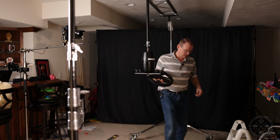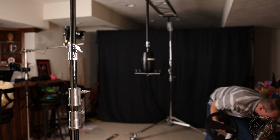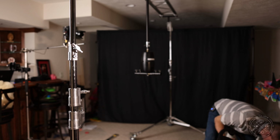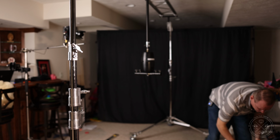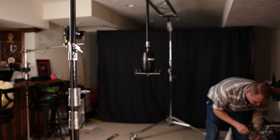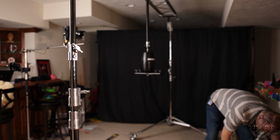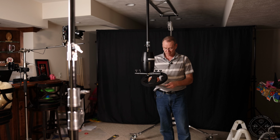We also need the two screws that hold the light on, and that is in the upper pouch. And I always put mine back in the Ziploc baggie it goes in. That's probably just me being overly anal, which I think maybe by definition, that's kind of what engineers do.